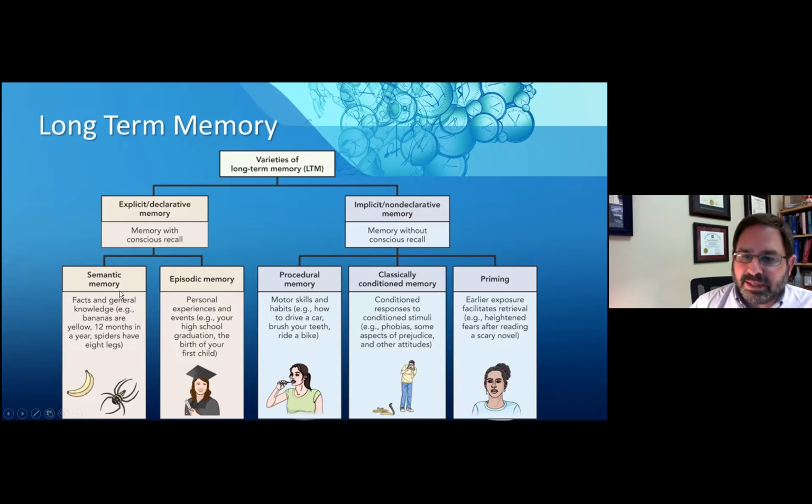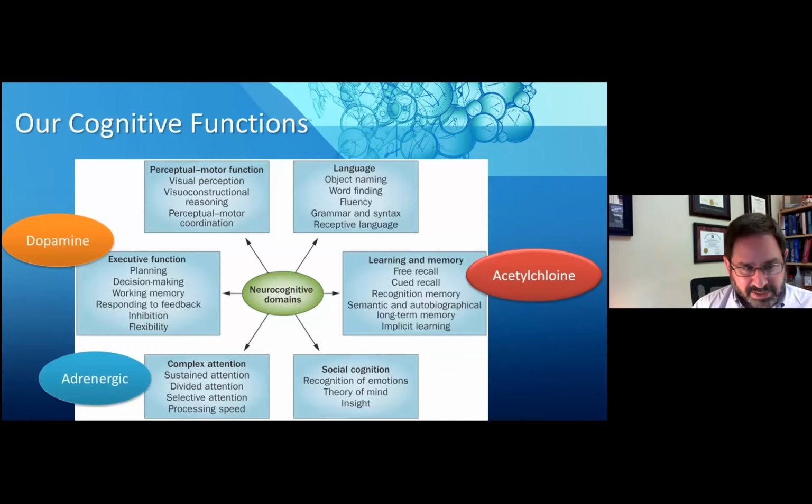And in different disease processes, these different types of memory are affected differently. So for instance, in normal aging, semantic memory, our knowledge, is pretty well preserved, where episodic memory is something that is more prone to dysfunction. And certainly in Parkinson's disease, there are different effects on these memories than in other processes like aging or Alzheimer's disease. So these cognitive functions that affect memory, not just memory, include things like our executive functioning, planning, decision-making, working memory, that ability to keep the phone number in your mind until you can write it down, being flexible, inhibiting, using your attention processes to decide what's important and not important.